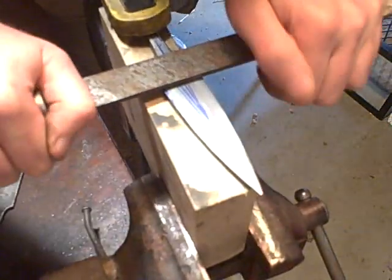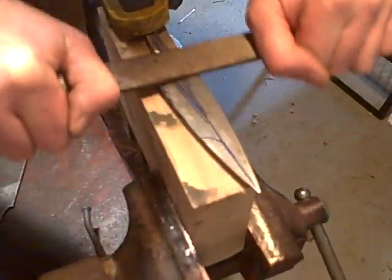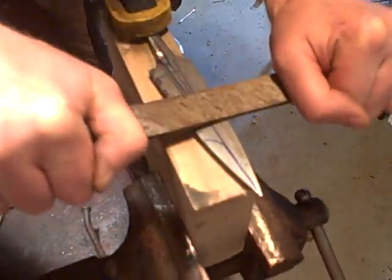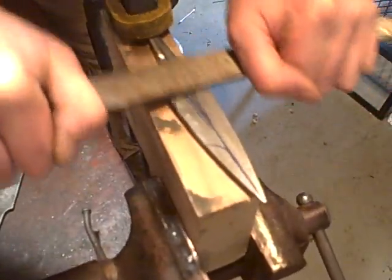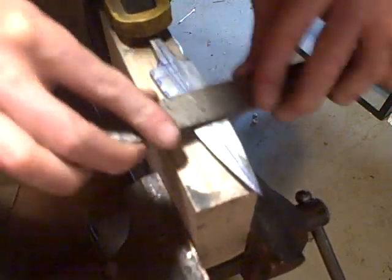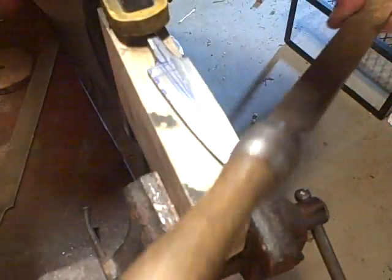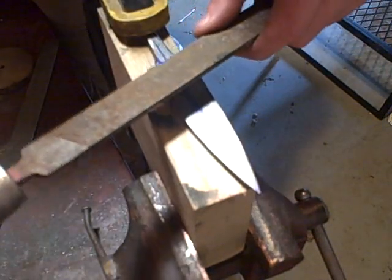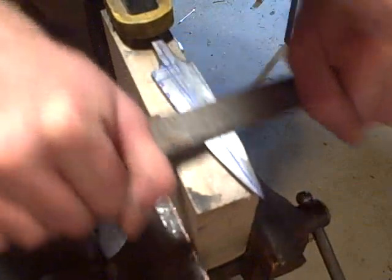Alright, now I'm going to get a little more aggressive with my cut here in the center. Anytime you see these little cuts starting to look like gouges, that more likely means you got some material in your file that you need to get out of there.